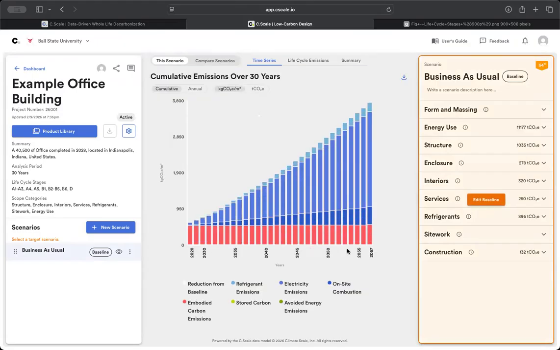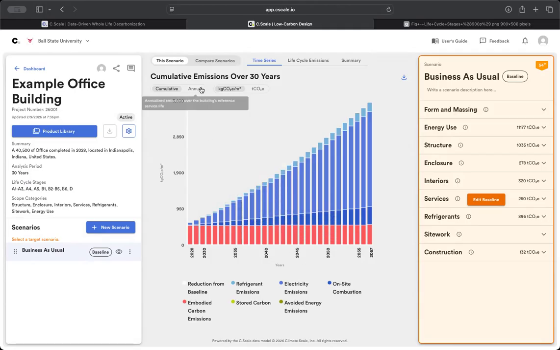You can see here this 30-year life cycle assessment. You can see immediately in the middle here with this figure, a number of colors, each representing different ways in which your building is contributing carbon emissions. And this is cumulative. So what happens in year one? You're going to have a lot of embodied carbon emissions as the building was constructed. You're not going to have very many emissions from electricity or on-site combustion, but over the course of time, this is cumulative. You can see how this will increase. And so it is additive, it is cumulative.